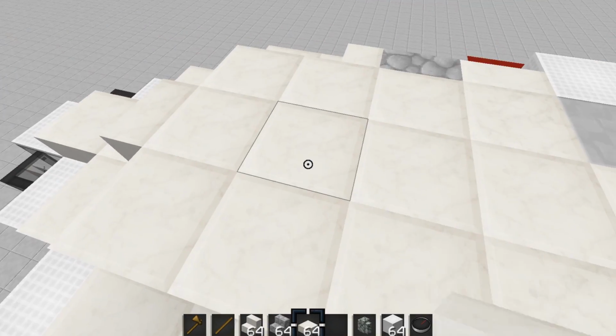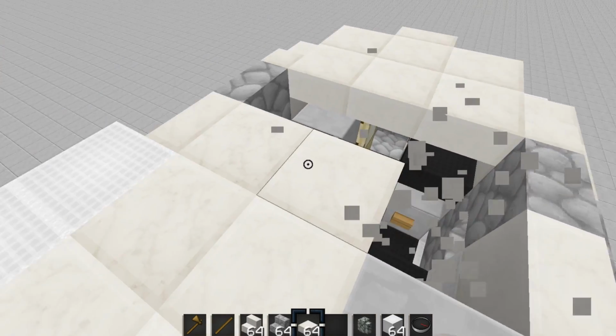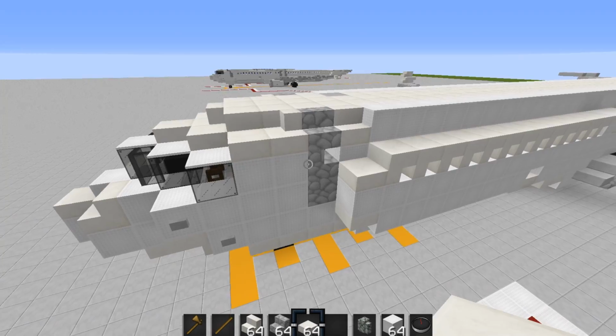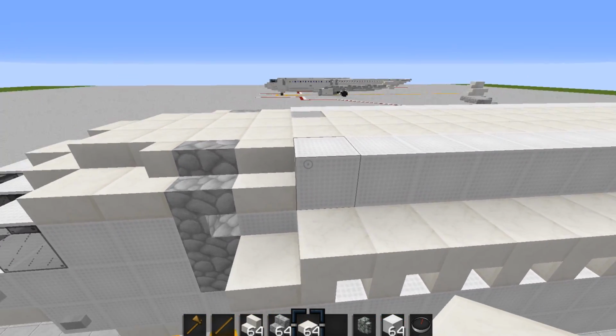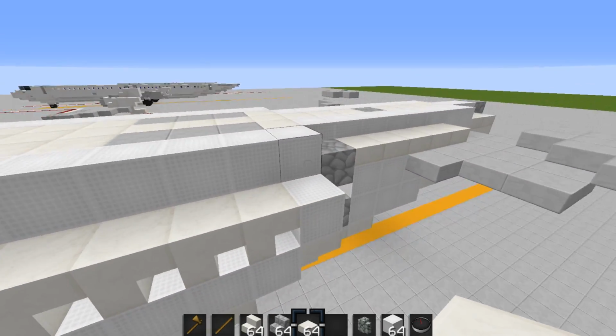But right here, you see how these are just blocks? Fill them in with stairs like this. So, just like that, fill it in. And I'll show you how to fix it on the interior later. But just do this, and then you're all good to go. Next, we're going to fill just blocks right here. So fill it all the way back to where the rear exit is.